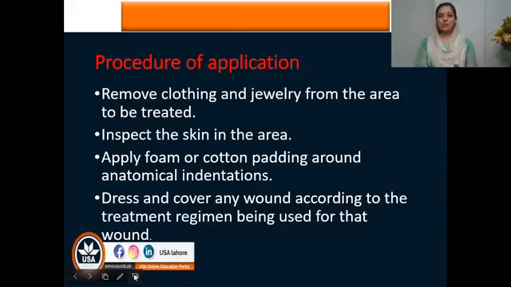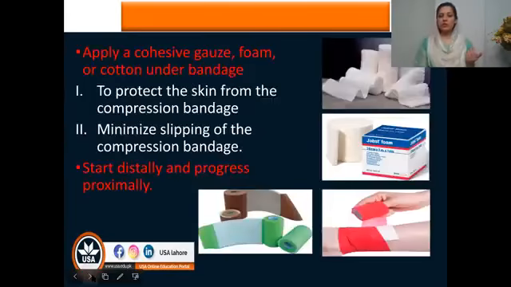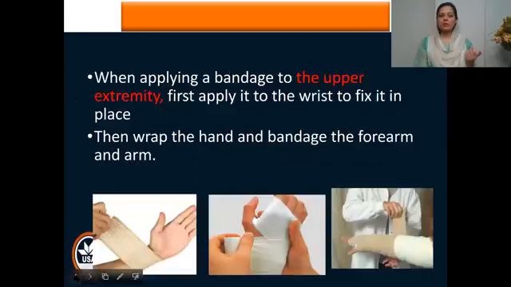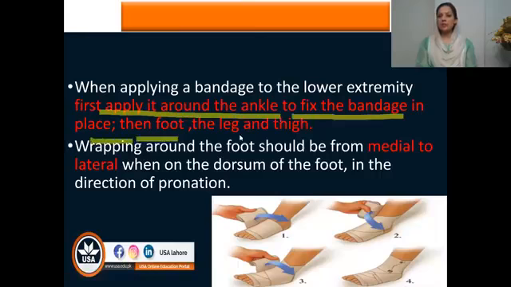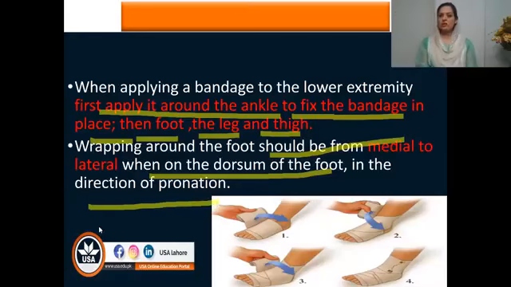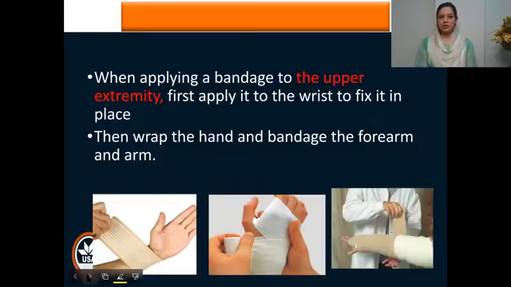After inspecting the skin and applying the foam, you are going to dress up over the wound, and then you are going to move towards the compression that you are going to apply. In case of the lower extremity, it is very important that firstly you fix the bandage in place around the ankle, and then the foot, the leg and the thigh. Your bandage should start from the ankle, then you may lead upward. And wrapping around the foot should be medial to lateral: when the dorsum of the foot is in the direction of pronation, you start from the medial and then move towards the lateral direction.